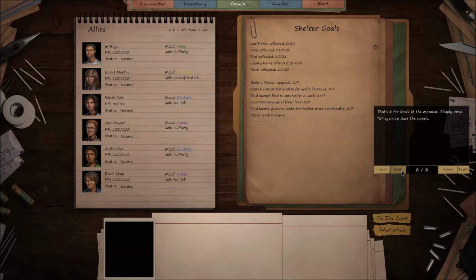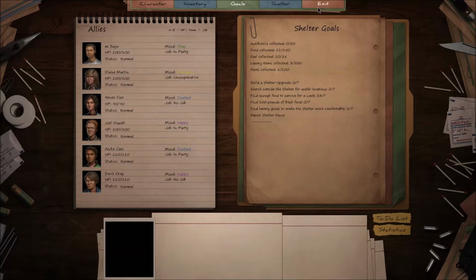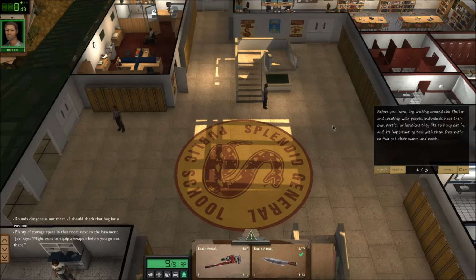That's it for goals at the moment. Simply press G again to close the screen. Or press exit, one would assume. Before you leave, try walking around the shelter and speaking with people. Individuals have their own particular locations they like to hang out in, and it's important to talk with them frequently to find out their wants and needs.